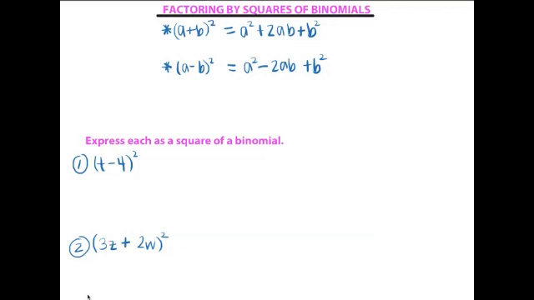Take a look at them, write them down, and what we'll do, just like we've done the last couple of days, is work through getting from the left side of the equal sign to the right, and then also working backwards, so starting from the right side and working backwards. Make sure you write those down so it's a little easier for us today.